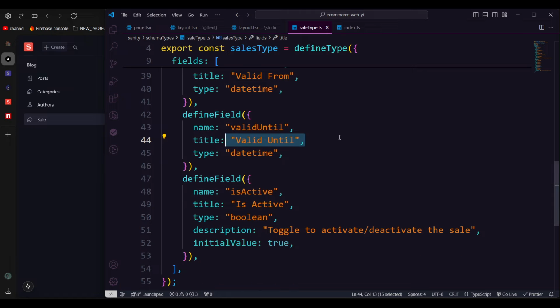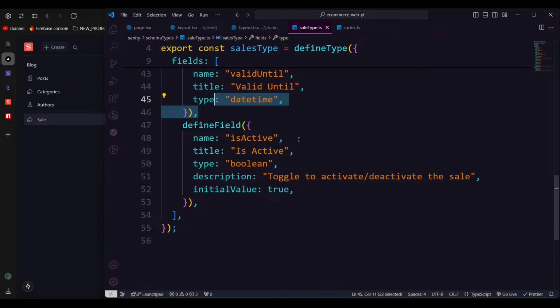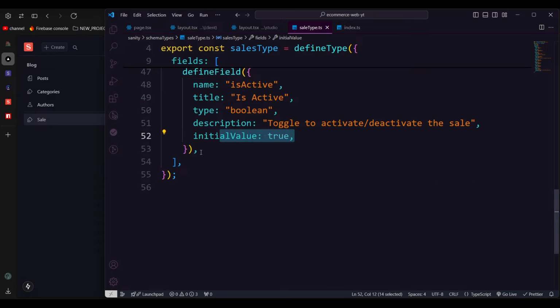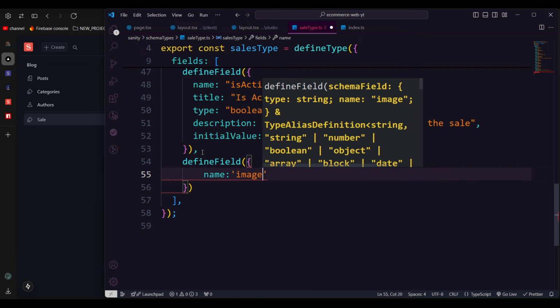And then in the defined field the type is datetime, then coming is active, whether it is active or not, title is active, type as boolean, description toggle to activate or deactivate the cell, and initial value is true. By default it's set up as true. Then the last one in the defined field, we want to showcase the image, so the name should be image.